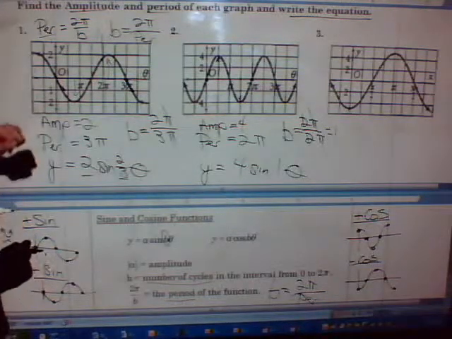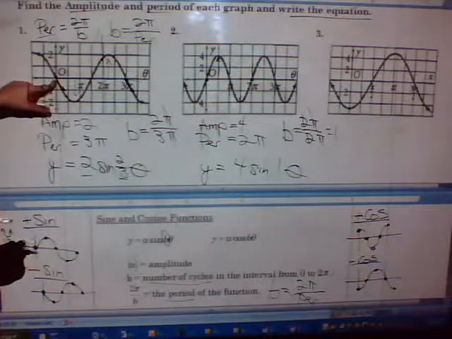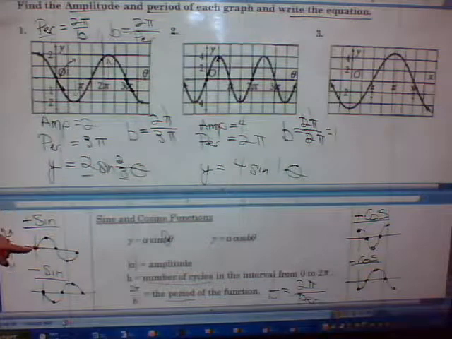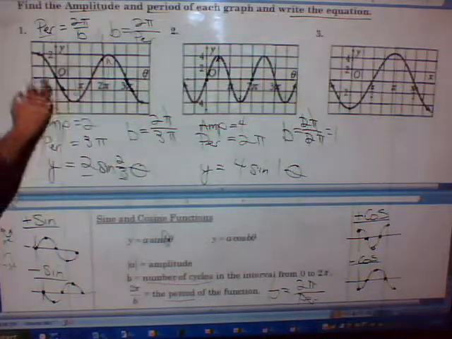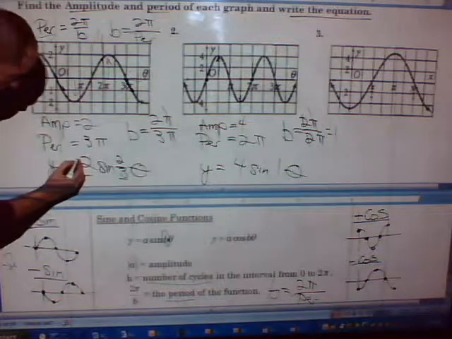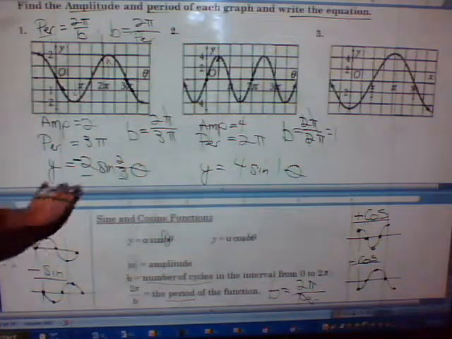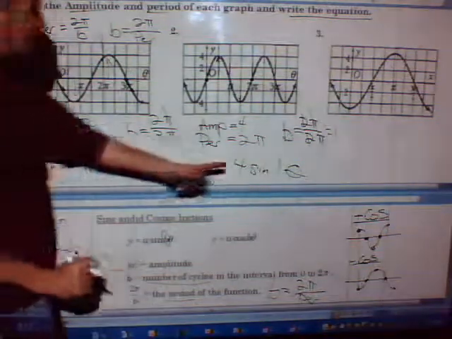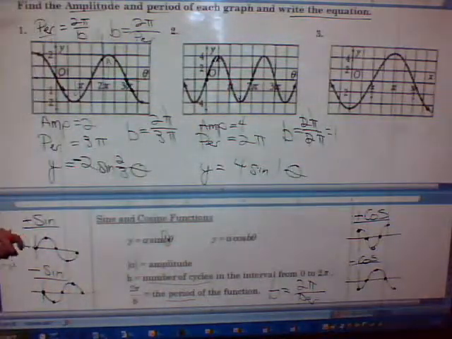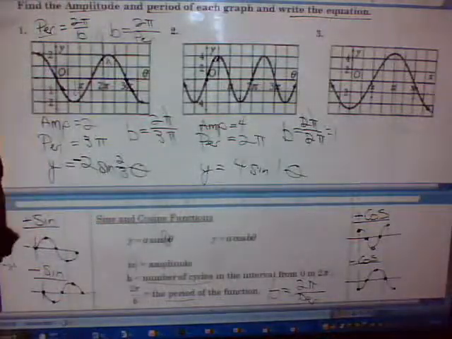Okay. Now something I just caught. We actually had a mistake here on this first one. This is a sine graph. But notice that the sine graph doesn't start going up like positive sine does. It actually goes down first. So this is actually a negative sine graph. So here, this is negative 2 sine of 2/3 theta. Okay? This one here is a positive sine graph. It starts going up first. It's a positive sine. So it is a positive 4 sine theta.